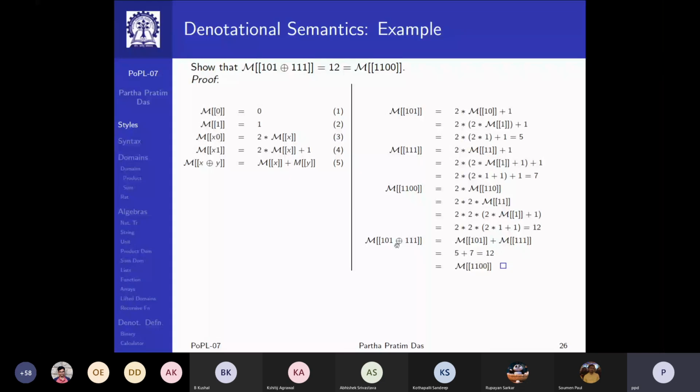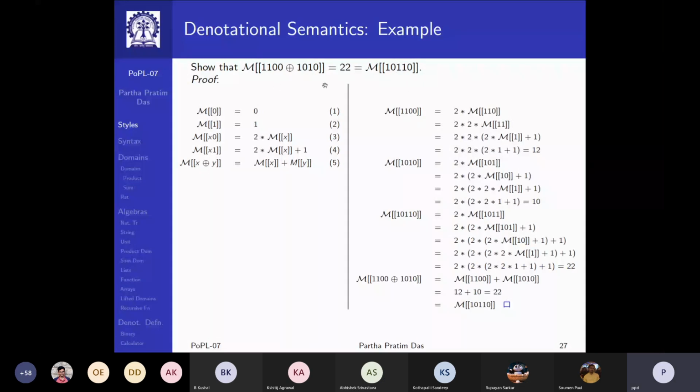So we can see that now finally, if we do M of 101 binary plus 111, then according to rule 5, it is M of 101 natural number addition of M of 111. So which is 5 plus 7, which is 12, which is the same as M1100. So this is basically the denotational semantics, denoting the binary numerals with reference to the natural number set.